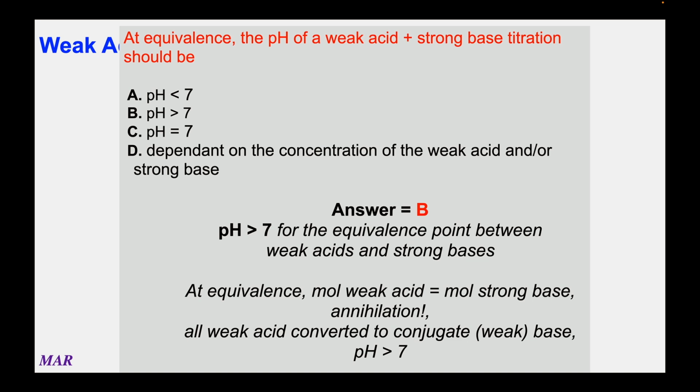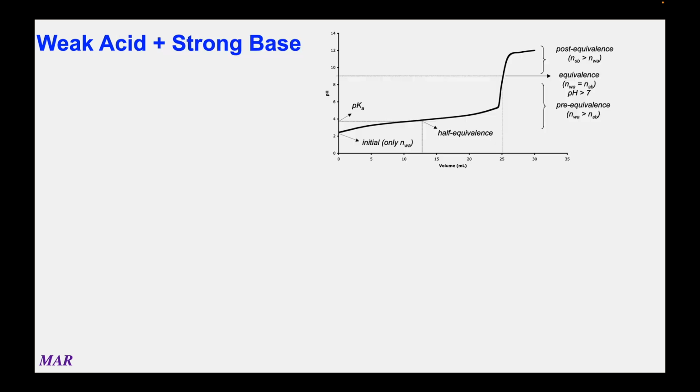The annihilation of the strong base has destroyed the weak acid, but the weak acid has kind of a surprise left in it. It comes back as a conjugate base, and it's a weak base, but it's basic. pH should be greater than 7. So you can find equations, and we're not going to go through this in great detail. A weak acid pH is minus log square root Ka times Ca, as long as 100 times Ka is less than Ca, which it almost always is. So this is a great way to find the initial point pH.